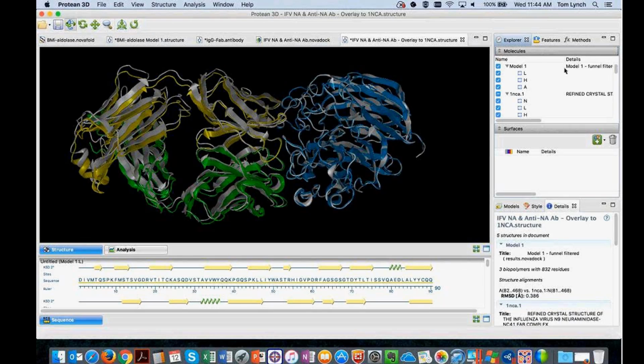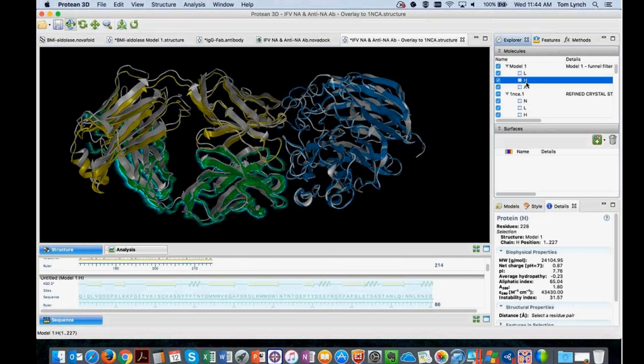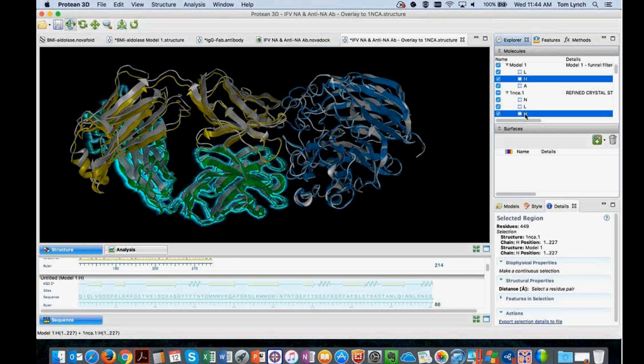You also have the option to select and direct the alignments if you want to. So we could choose to align just the heavy chains against one another, and then the rigid body rotations would be propagated through the entire structures based on that alignment.